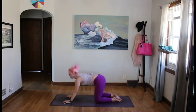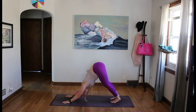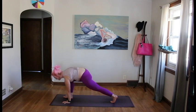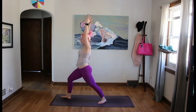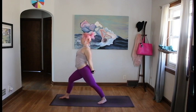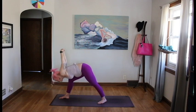Gaze forward to the palms. Tuck the toes under, lift the hips up, down dog. Inhale, right leg lifts. Exhale, draw it forward in between the palms. Left heel to the mat, reach up, warrior one. We'll add a forward fold here, so sweep the arms back behind you. Stretch across the chest. You can either clasp palms together or grab opposite forearm. Inhale, exhale, fold forward inside the right leg.